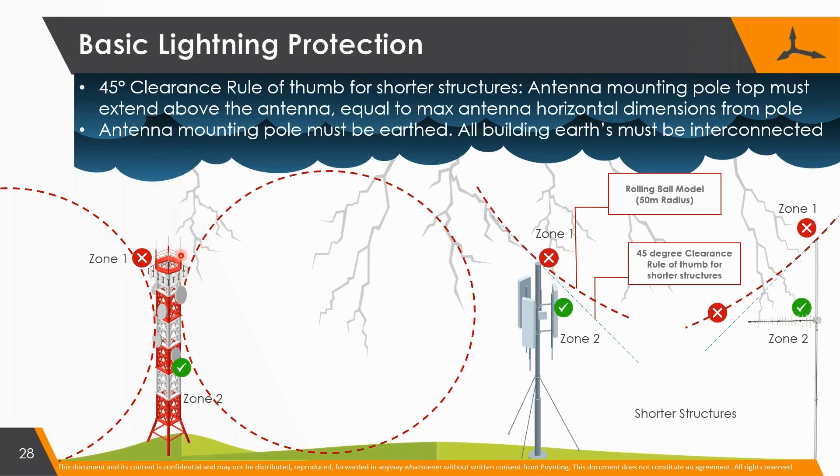Just being above the top is not good enough. On smaller units, that's fine because the ball will almost form your 45-degree line, and just having a rod higher than the antenna would be good enough. The rule I use for small structures — like mounting antennas on roofs and smaller masts — is that the mast must extend above the antenna by the same amount that the antenna extends away from the mast horizontally. So if it's a log periodic, that spike should be the same length as that horizontal extension. For a panel antenna, it can be much lower because it only needs to match that distance.